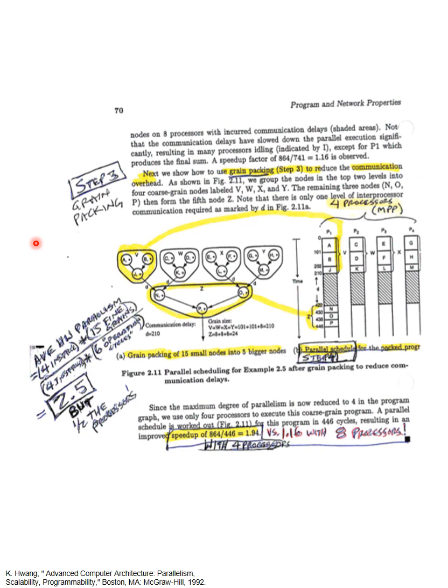Now, we're going to do grain packing and also use 4 processors instead of the 1 or 8 above. So we're going to do 2 things now. We're going to do grain packing and then put it on 4 processors. Each of them just single issue, no superscalar processors, but 4. We had 1 and then 8 and now 4 single issue processors, no parallel pipelines in each. And we're going to do this coarse grain where we're grouping things together here.